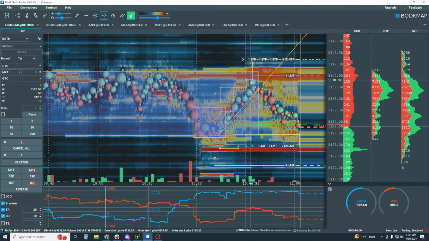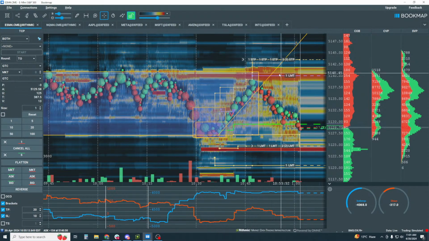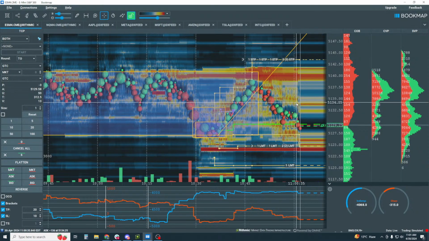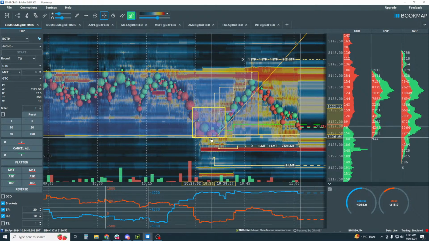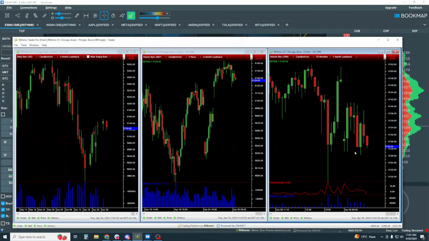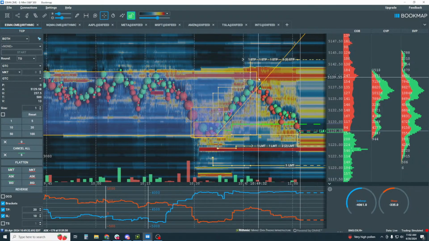Okay, we made a lower high here, and then we have some pretty high liquidity in here. We can cancel this order, so now we're looking for this to trade not only to the bottom here, not just to the swing here. We want to trade through it, because this is our next attempt down here. So we're looking for follow through. We can see the buyers up here didn't make it. There was a big squeeze in here. We were part of that squeeze. Now we're looking for sellers to mount their pressure and to drop through this area here.